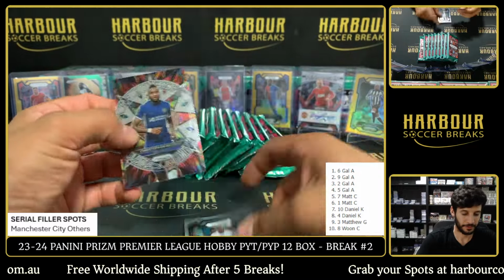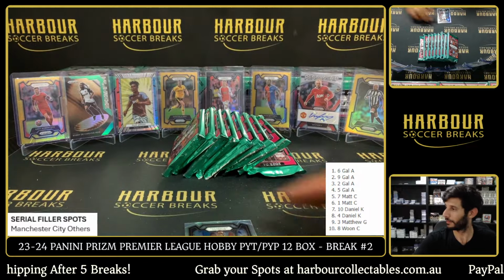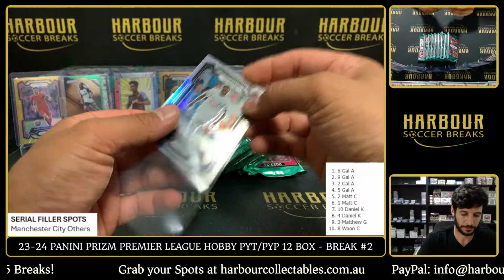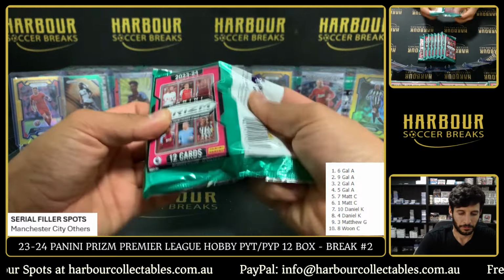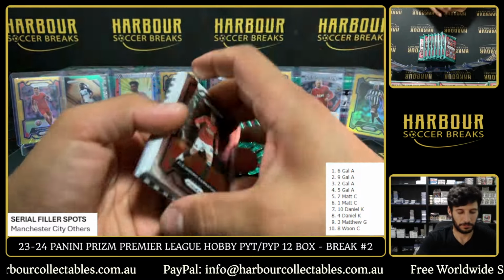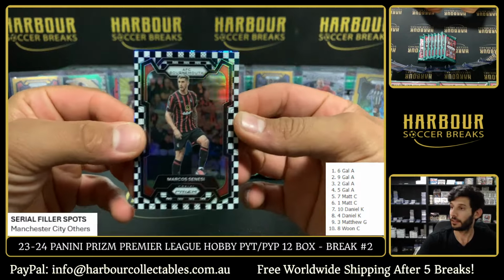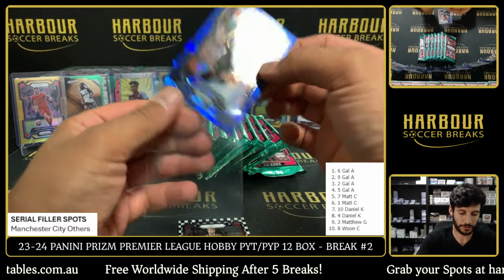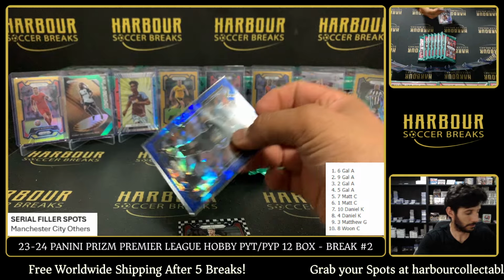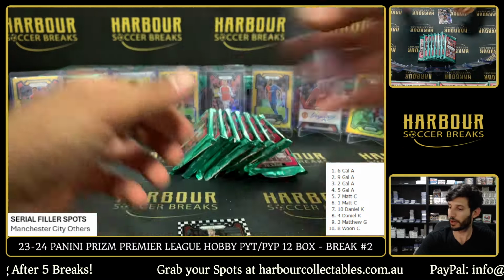Saar, Christopher Nkunku. Senesi, and then Sanchez on a blue ice, and that is 52 of 75.